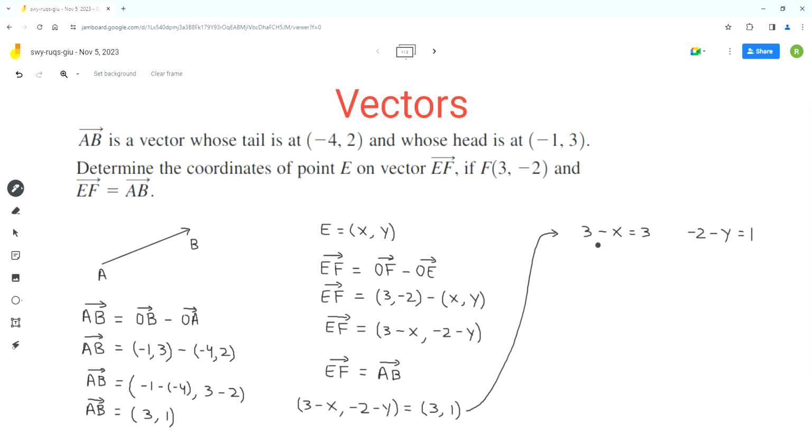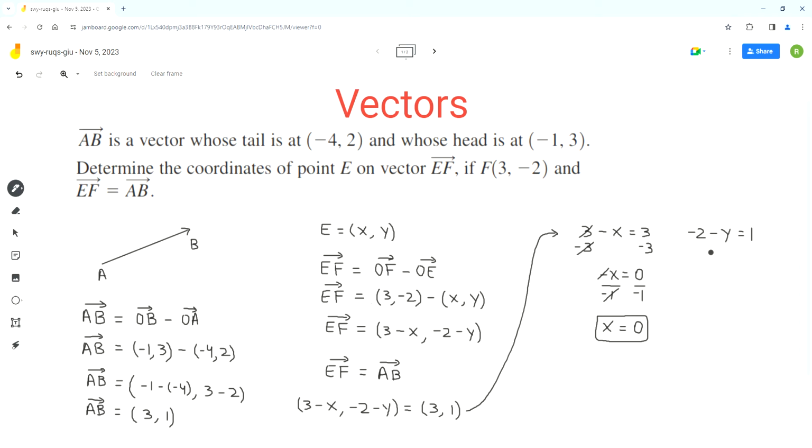So we'll start with the x equation. We have to isolate x. So we'll subtract 3 from both sides. The 3's on the left side cancel each other out. So we get negative x equals, 3 minus 3 is equal to 0. Now we can isolate x by dividing both sides by negative 1. The negatives on the left side cancel each other out, and we are left with x equals 0 over negative 1, which is equal to 0. So this is the final answer for the x value.